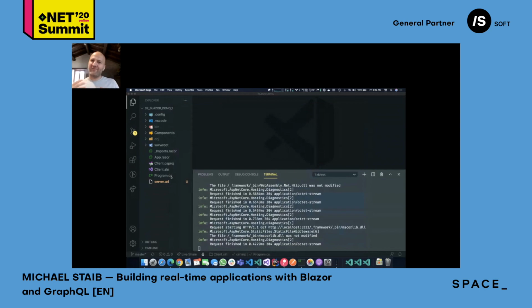Okay, so if we open up a Blazor project like this one, we immediately see there is something. Let me just kill the server. We can immediately see there is a thing called Program.cs. A Program.cs we all know. We use it in console applications, in ASP.NET Core applications. It's very familiar for us. And like with an ASP.NET Core application, we have a host builder. But instead of our default host builder, we are using a WebAssembly host builder here.